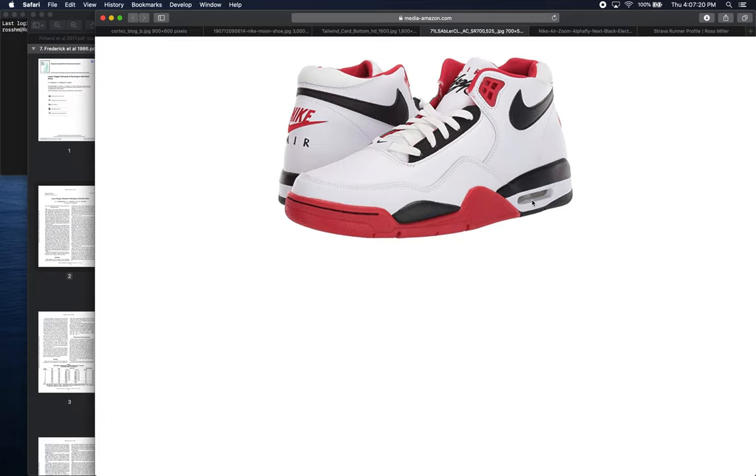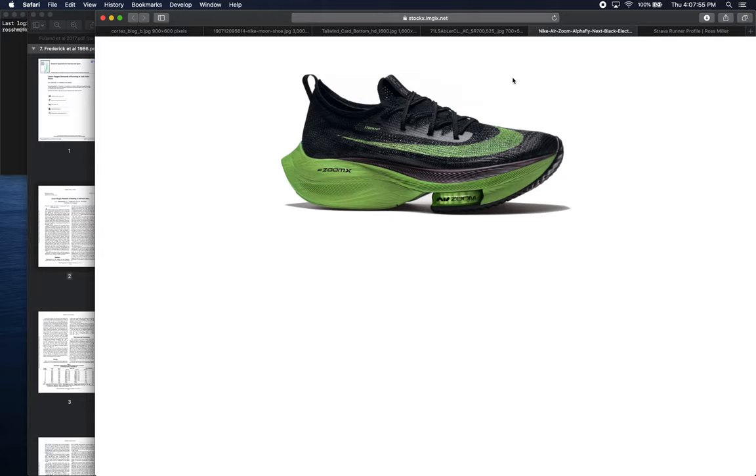After this, in the 90s, 2000s, and 2010s, Nike got away from Nike Air technology — at least for running shoes. It used to be very common to see it in running shoe offerings, but it seemed less central in their more recent products. Until very recently: looking at the most technologically advanced Nike shoe for racing marathons, the Alpha Fly — the shoe Eliud Kipchoge used to run the sub-two-hour marathon — you can see it has a Nike Air pocket, not in the heel this time but further forward, likely under where the metatarsal heads or toe joints would be.